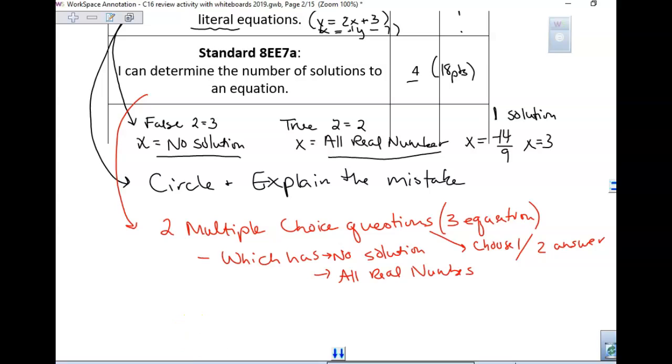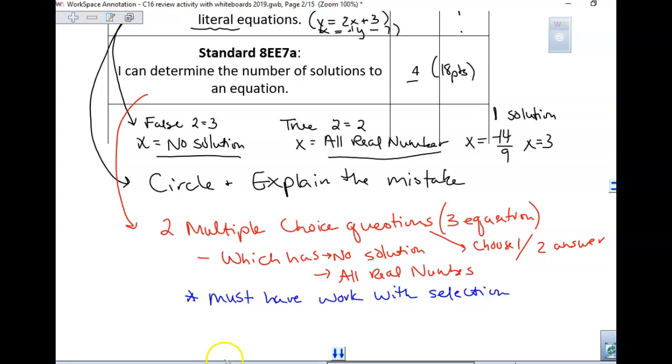And here's the key thing that when I look at this, this is what I'm going to look at. So those three questions, you must have work with your selection. So if you select something, I need to see the work behind it. Okay, so the work with your selection. And they're going to be pretty simple equations, but that's what I'm going to look for.